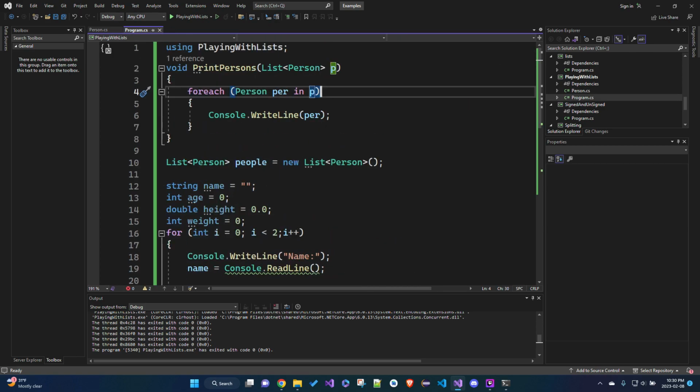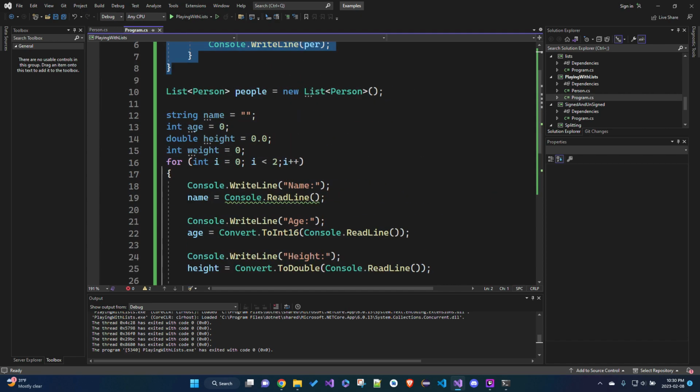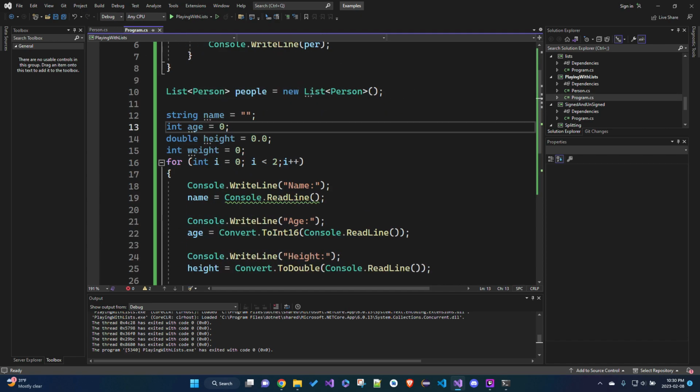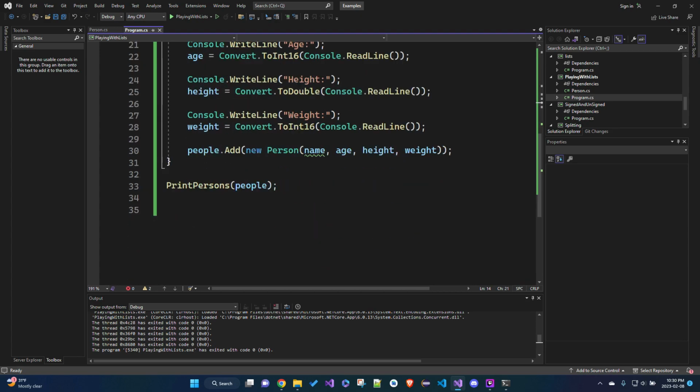And then we also learned about how to output using foreach, methods, using statements, lists, creating new people, creating new objects, and calling methods. So I guess that was a pretty good video.